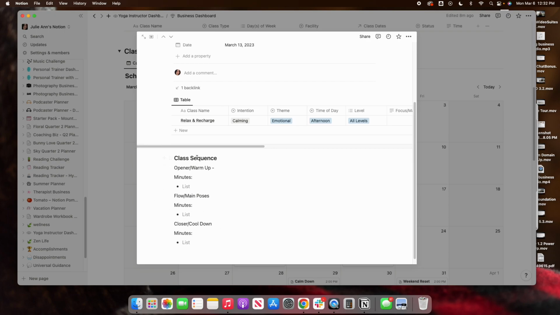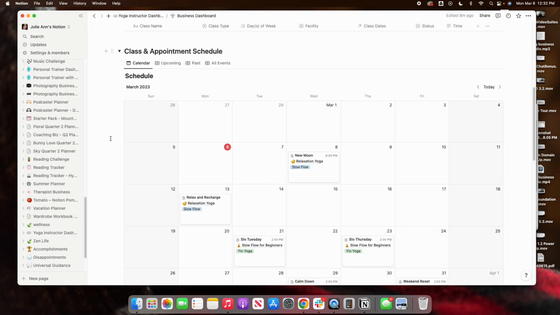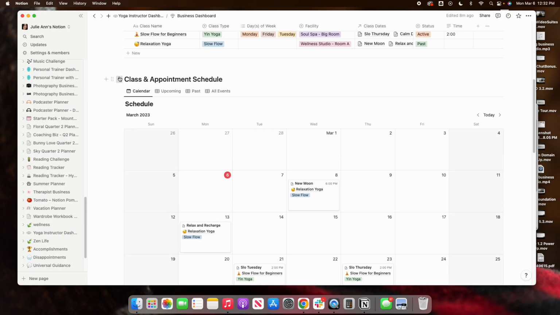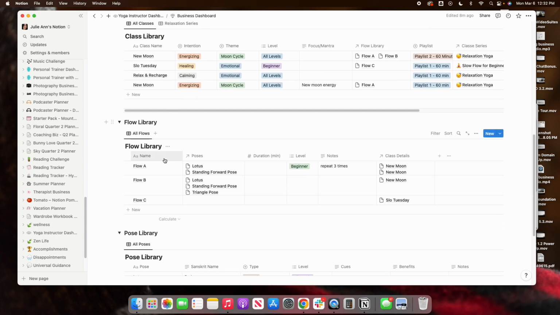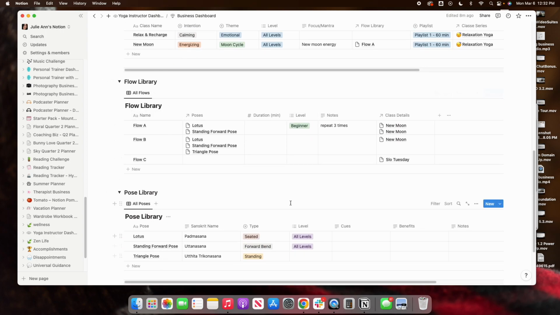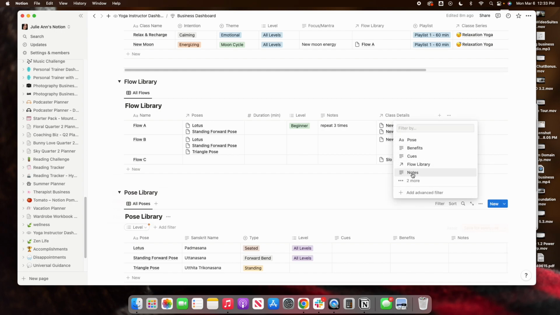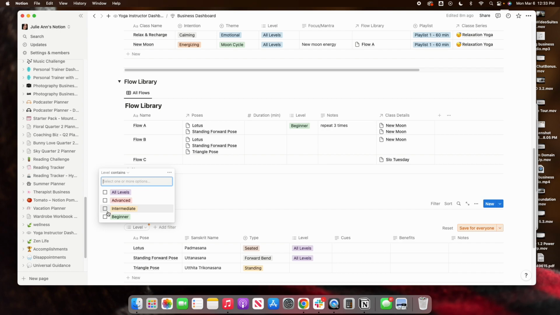I want to give you multiple options because, again, your brain works the way it works, right? And I can't tell how you're going to think about it and how you want to use it. So I've given you a couple different options now. So now you have a flow library, a pose library, you have levels. I didn't create filters, but you can filter at any time. So if you're creating a flow and you only want poses of a certain level, you can always filter and only get certain poses. So you could filter by level and say, okay, I want just the beginner levels.